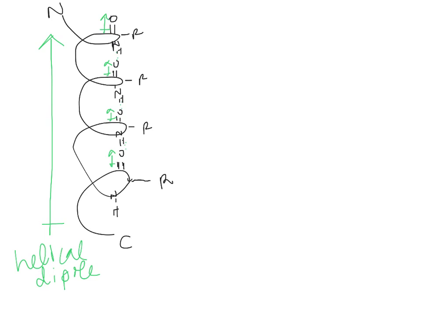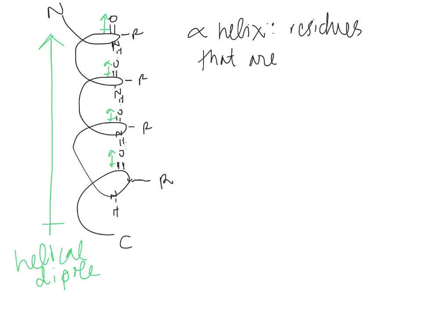Now, it turns out there's three kinds of helices. The first one and the most common is the alpha helix. And the alpha helix is a hydrogen bond between residues or amino acids that are exactly 3.6 residues. Oh, hold on. Actually, I'll say the residues that are between one residue and one residue that is four away. Okay, I don't know if this is making any sense.